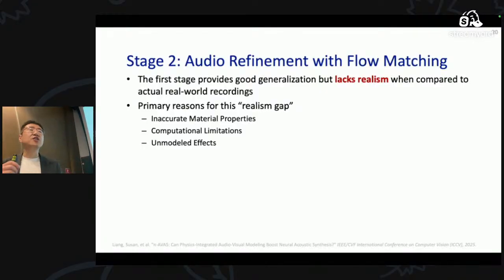Okay, this geometry-based sound simulation has good generalization but bad realism, because there's a big gap in accurate material properties, computational limitations by simulating those rays, which are very expensive, and other unmodeled effects of the room, like what I mentioned. There are background noises in that room, maybe coming from the AC, from audio recordings, or various different room and sound characteristics. Those are not at all modeled in these first physical simulations, and we wanted to fix them here.